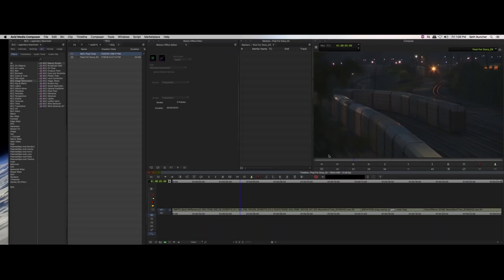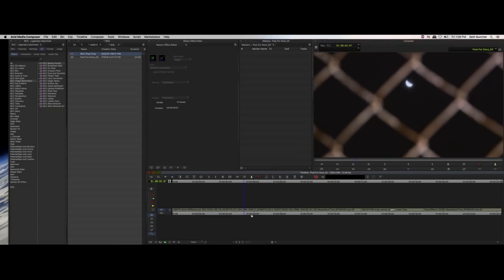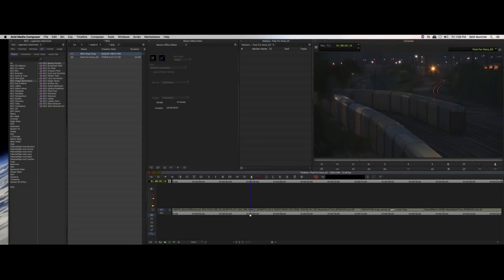So, for example, this next shot has the exact same dead pixel in the exact same spot, right? And so now I can go and grab the BCC Pixel Fixer, drop it onto any number of other clips, and there it is fixed. So now I've got it fixed across two shots. Sweet. Should we talk about flicker?